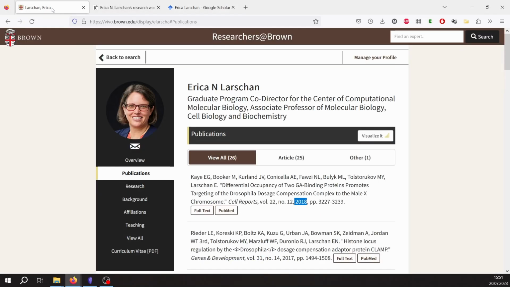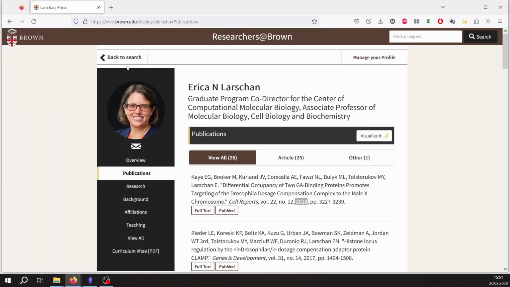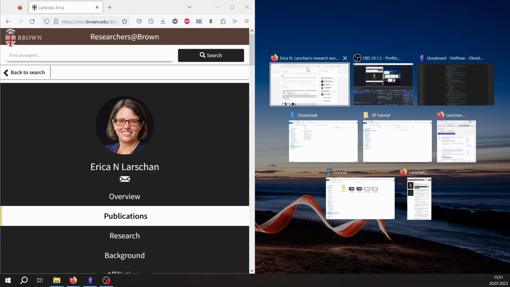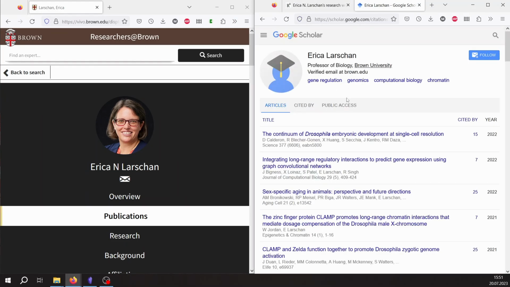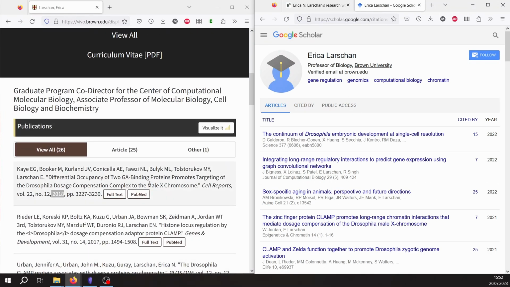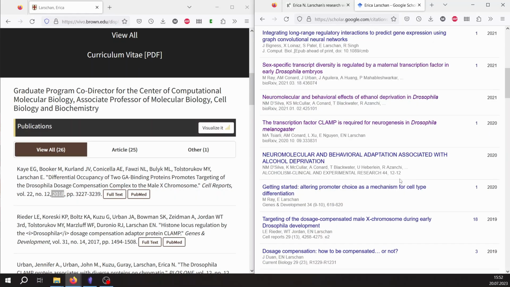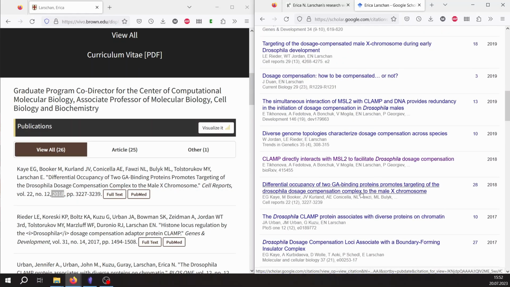And just to be sure, it makes sense to check for consistency between the lists. So the earliest one we have here is from 2018 on differential occupancy, which we can also find here. So we can be somewhat certain that this is from the same researcher.